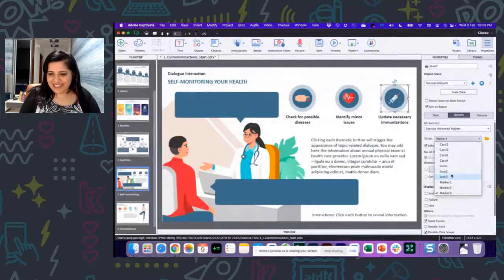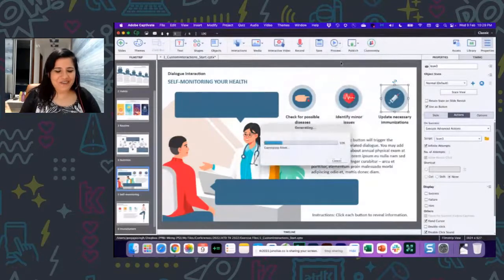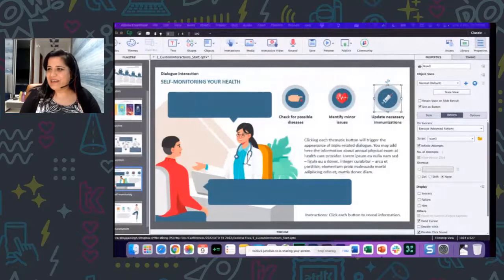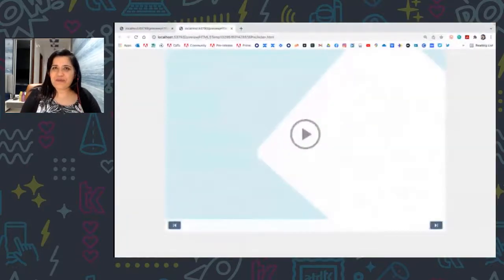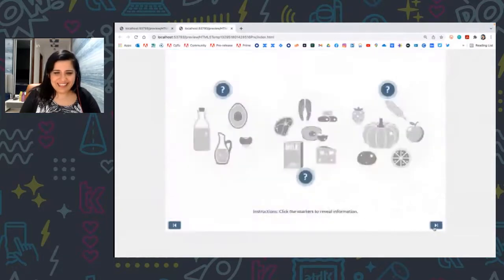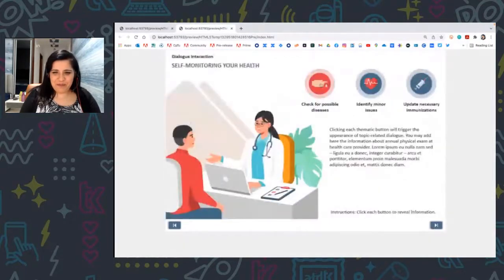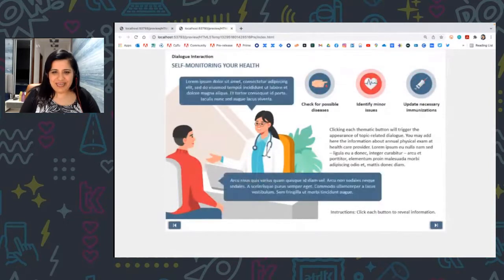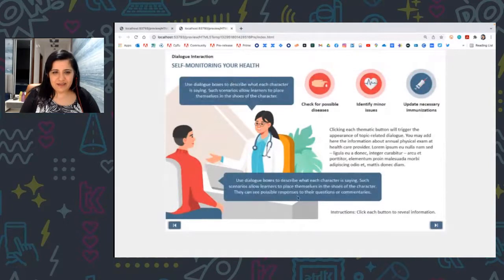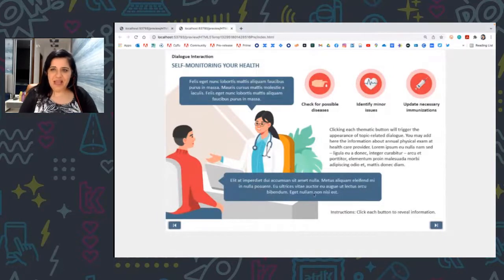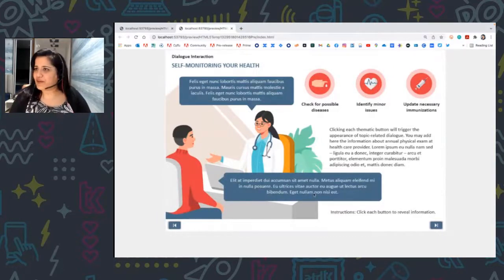That's why previewing is very important at every state. So I selected the wrong advanced action. My bad. So when you get such a problem, this is how you troubleshoot it. And I'm thankful that this problem happened. And so here you can see I'm hovering over them. When I click, it shows the related dialogue and populates the captions for us. Okay.